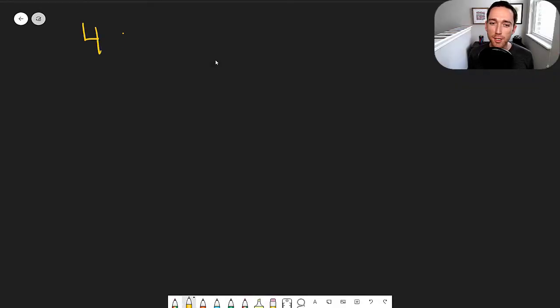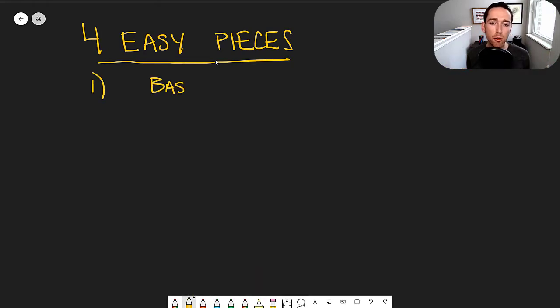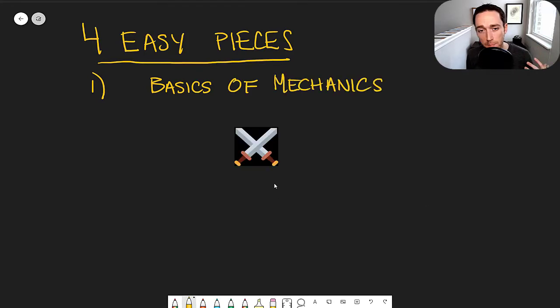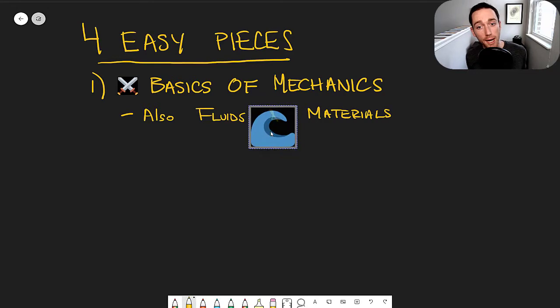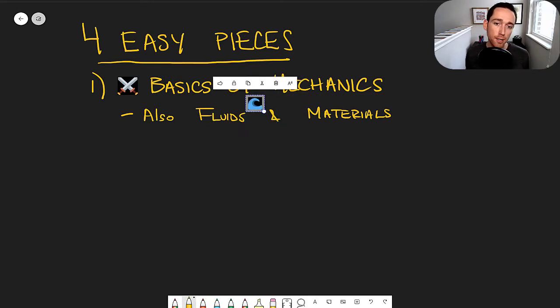All right, everyone, let's take it easy as we roll into these four easy pieces. First up, we've got basic mechanics. This is what we've already been learning. The statics, the strength, the basic mechanical engineering knowledge. However, recall when we covered all of mechanical engineering, it's still important to have some baseline of fluids. Think about oils and lubricants. It's also important to have a baseline knowledge of materials. Think about how you select one versus another, even if it is oftentimes very much based on cost or weight rather than mechanical strength.